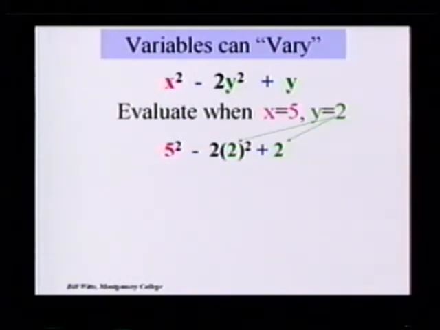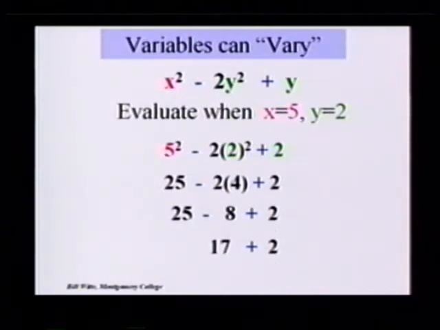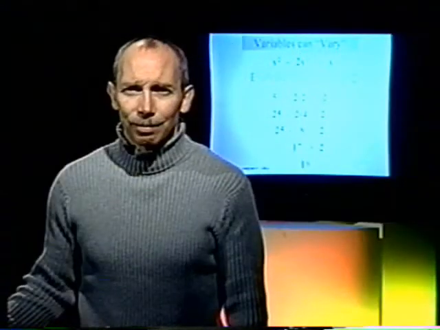Okay? Well, let's see. Once again, follow through your order of operations. Do all your parentheses. We don't have anything inside parentheses, so we go right to exponents. 5 squared is 25. The 2 squared is 4. Okay, I'm done with all my exponents. Now I do my multiplication, 2 times 4. Well, it was tempting to do some of that addition and subtraction, wasn't it? Okay, and now I do my subtraction, get 17, and then my addition, in this case working left to right. It's getting easier, huh? What do you think?